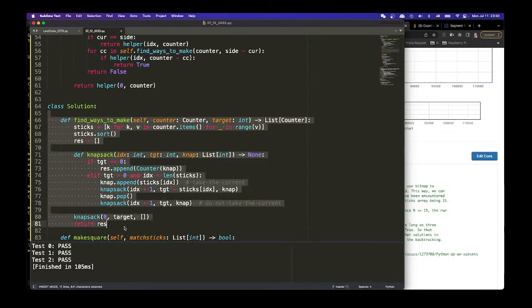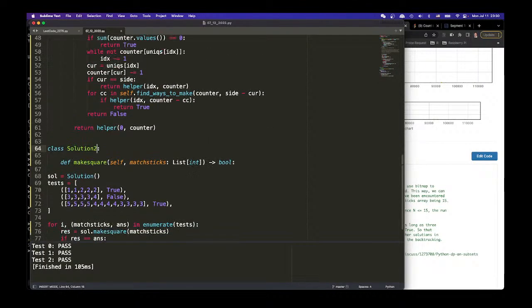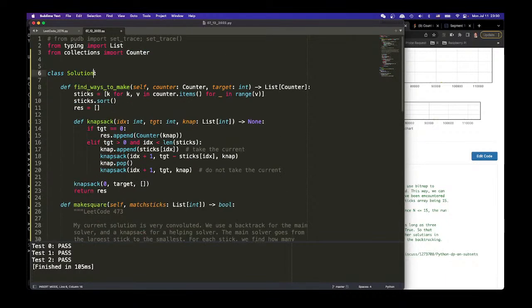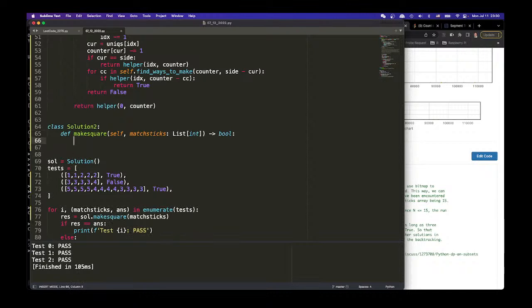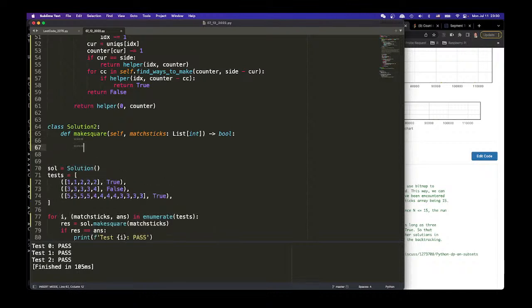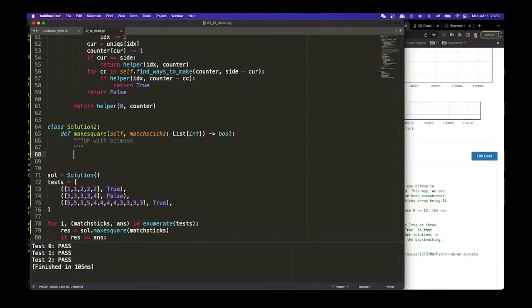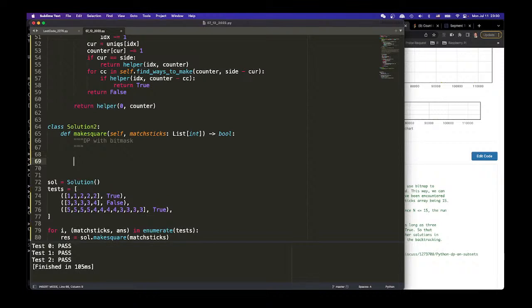Yeah, 15 is very suspicious to be bitmask. So it should be DP with bitmask. Okay.